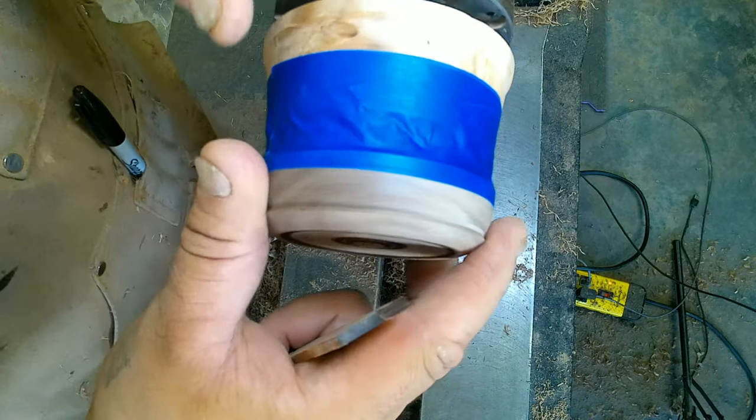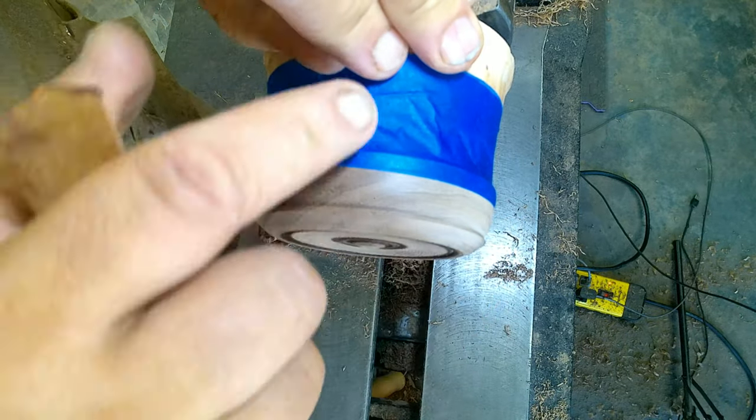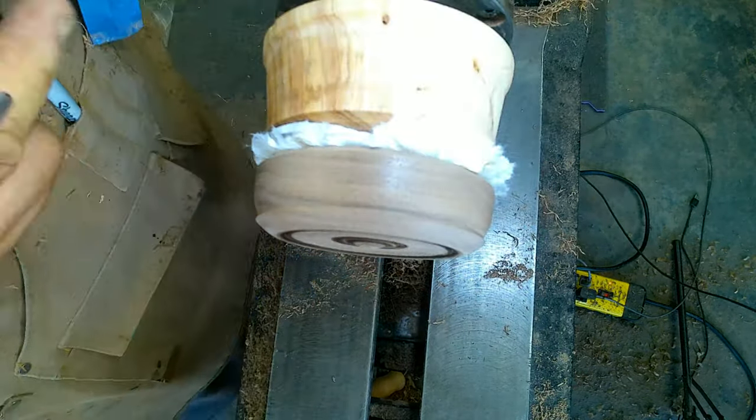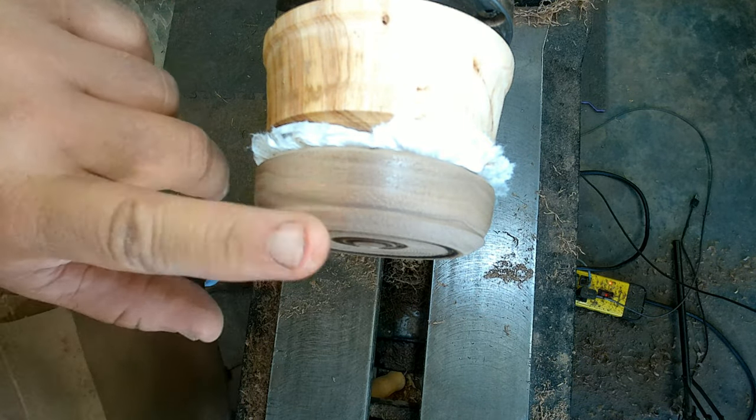So we slow the lathe down. At this point, we're going to take our tape off because we do have to sand all the way around. But the lathe's going to be moving slower, and we will be using light touch. Take that little edge, soften it.